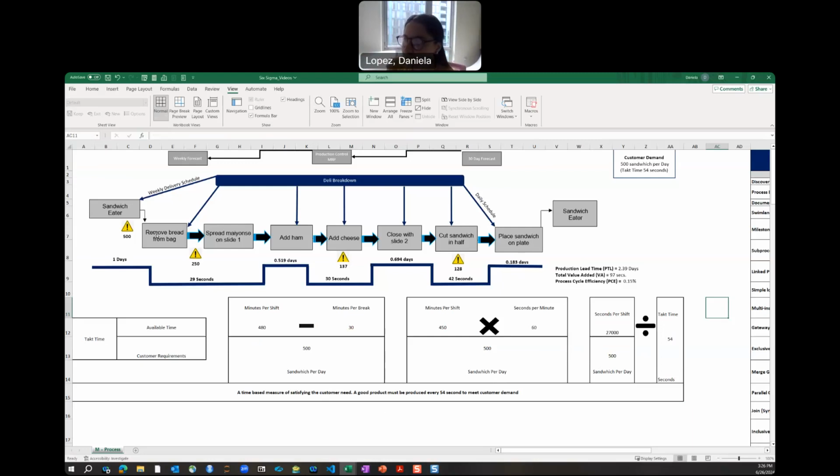So what does that all mean? You've seen this process before. We did it during our workflow process. How do we start digging into the nitty-gritty? What is our demand? Customer demand is 500 sandwiches. And our takt time, we know based on the calculation we just went over, is 54 seconds. But how do we get to that area? We're going to start from the left all the way to the right, which is our suppliers over here. There's going to be somebody that wants to eat their sandwich. It's going to be 500 of them, and we know it's going to take us 1 day.